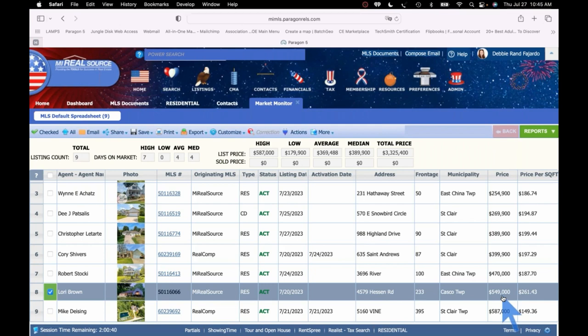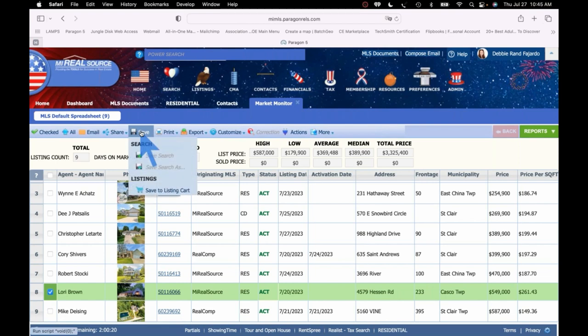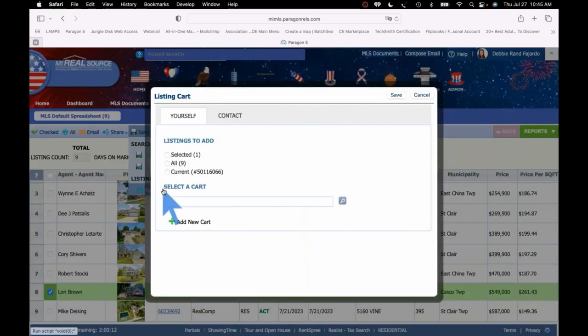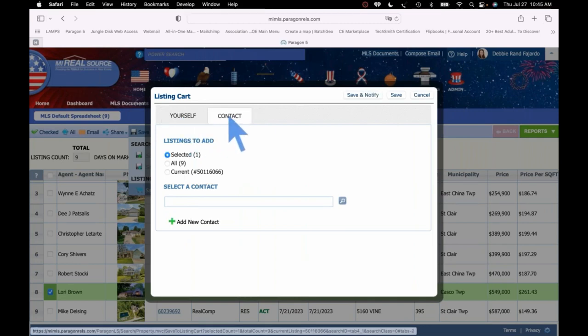So I want to save this listing and put it on those automatic notifications for Betty Buyer, because I want her to get notified. Even though it's out of her price range now, maybe it's going to come down a few dollars, and maybe by then they're willing to negotiate, and she might be able to make a deal. That's actually how I got this house. So we are going to save this listing, but here's the thing. It's going to go to a listing cart. The carts can be used for a few things, just ones that you save for yourself. I've got a couple of cool homes that I've saved, but this is going to go to a contact.